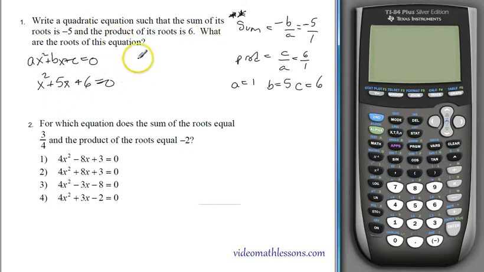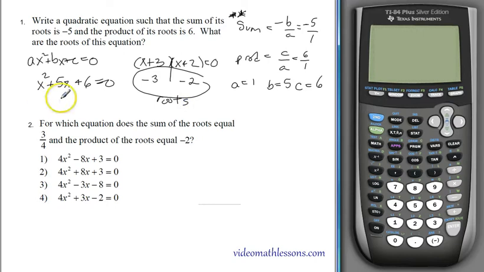So I'm just going to factor this problem. Now you've got to be careful, factoring 6, two things that make a 5. It could be a 3 and a 2 or a 6 and 1. There's no negative, so it can't be 6 and 1. So it has to be 3 and 2. So it's x plus 3, x plus 2. And I can check this: 3 plus 2 is 5, multiply, you get 6. Solve it: x equals -3, x equals -2. These are the roots. This is the equation.